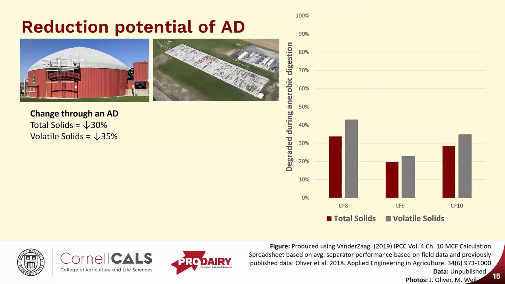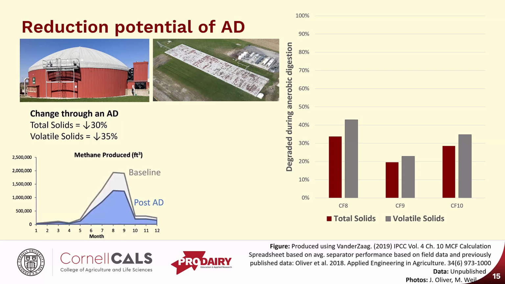We can do that same exercise with anaerobic digesters, right? So in this case, they're degrading those volatile solids. And then in all the cases where we've studied, there's that additional separation afterwards. And so, this is where we scratch our heads a lot. We could model just the digester impact here.